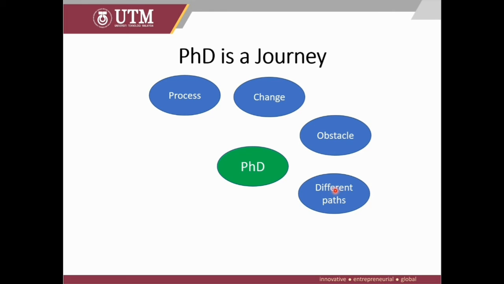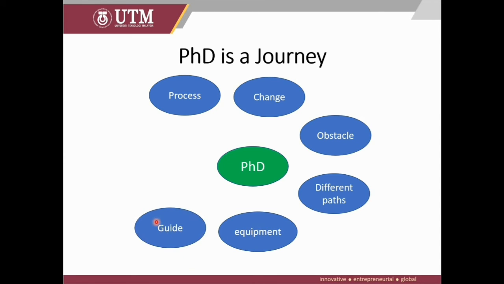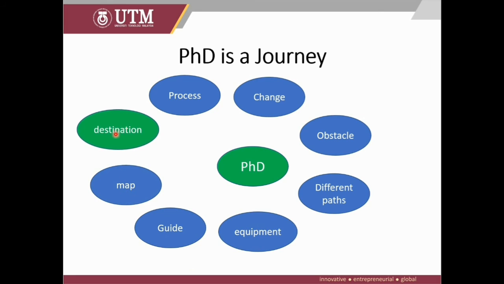So a PhD student needs to equip himself or herself with necessary knowledge and skills, which mostly he picks up on the way. Besides that, a PhD student needs a guide, that is someone to show him the way, like a map, and of course I mean the supervisor. In the end, successful students will achieve the final goal or the destination, which is being awarded with the PhD certificate.